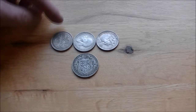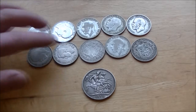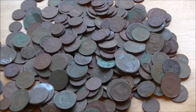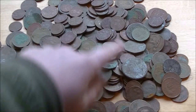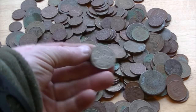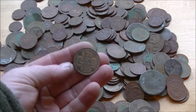I would say for every three florins I find, I would find a half crown. Now as far as the half crowns to crowns ratio goes, I would say at least ten half crowns to every crown. That in fact is the only crown I have ever found. So really putting that into some sort of perspective with regards to the pre-decimal coppers and all the other muck that you dig in the search for silver, I would say you would need to dig at least that amount of stuff in fields to get yourself a florin, which is what I would class as big silver.